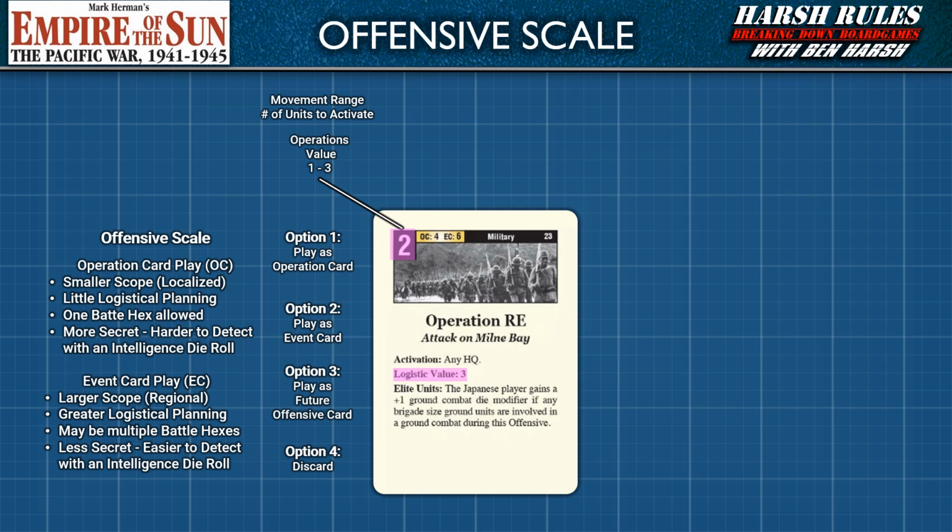The greater logistical planning and coordination of assets is spelled out in the specific event card text, which can encompass multiple battle hexes. However, the larger an operation, the more difficult it is to keep secret. This is reflected in the intelligence values at the top of the card. You'll notice that an OC, or operation card intelligence value, is 4. The EC, or event card value, is 6.